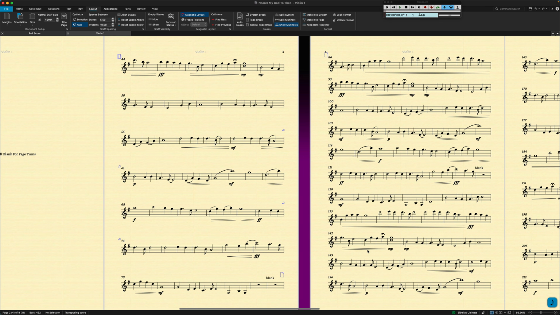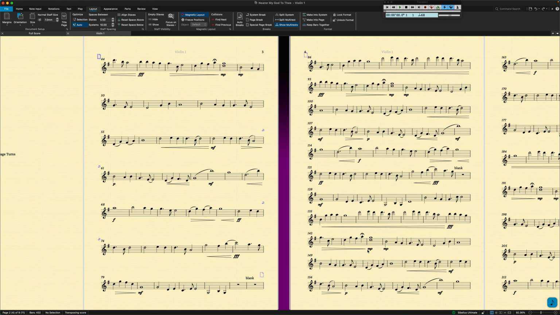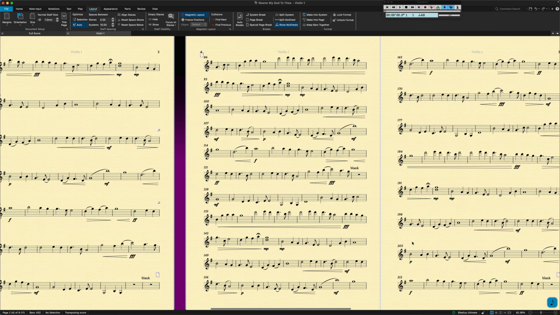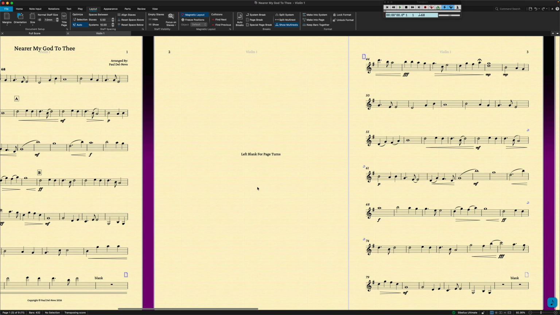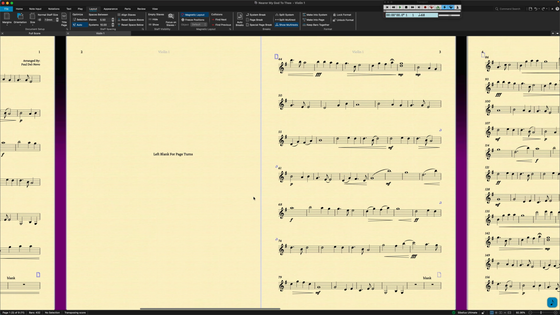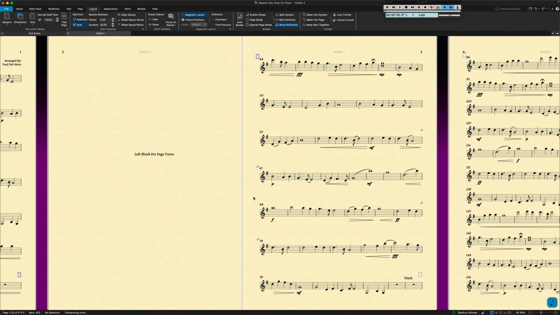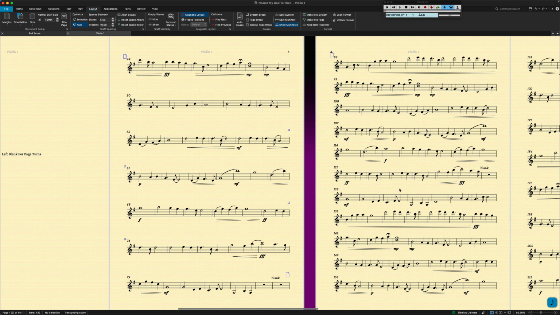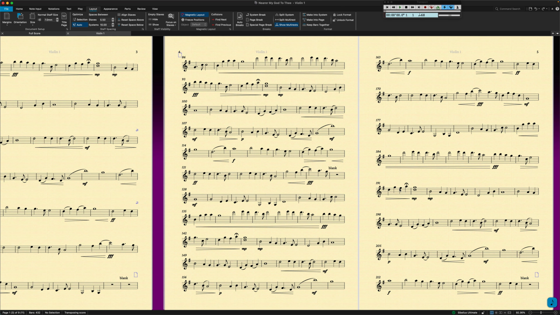And then if you need to, you can force page breaks as we did with this score, and we can add blank pages to force the music onto the next page to facilitate page turns later on in the piece. So with that in mind, I hope that wasn't too quick. I hope you got some stuff out of it.